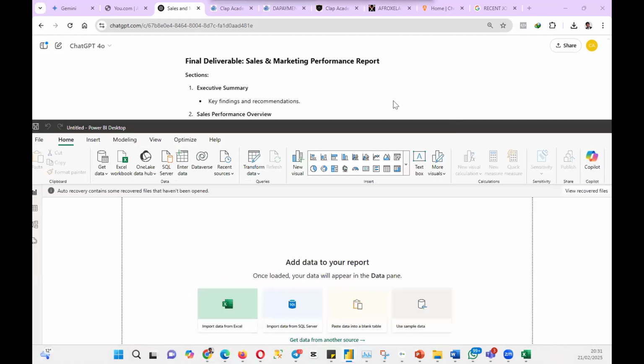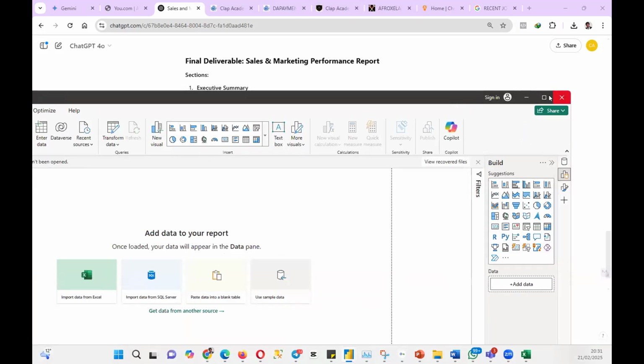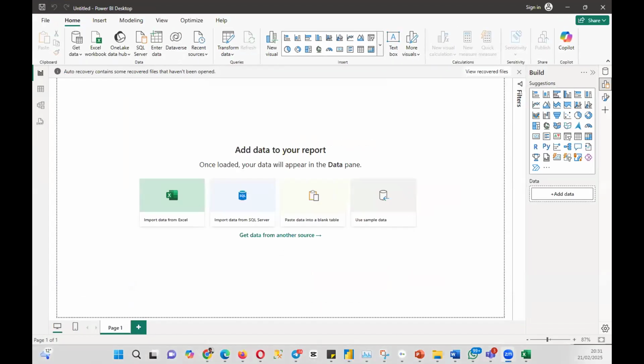Has this been clear so far? Has this been helpful? I tell you, ladies and gentlemen, we have Gifty on the call. Gifty recently called me yesterday and said, oh my goodness, Callistus, thanks to Clap Academy and thanks for everything that you have been showing us. You would not understand how Copilot saved my life at work this week. Gifty was given several volumes of reports to analyze, and she didn't know how to go about it. Thanks to understanding how to use ChatGPT and prompt ChatGPT to give the result.